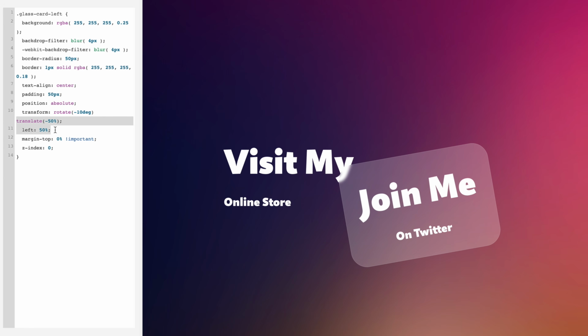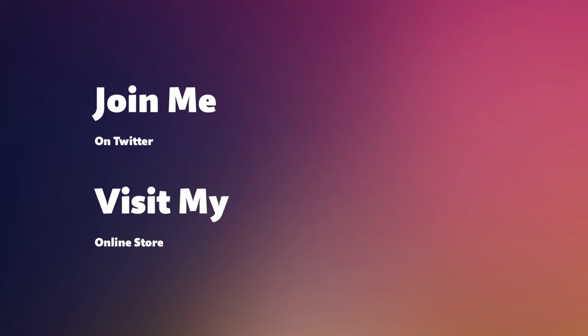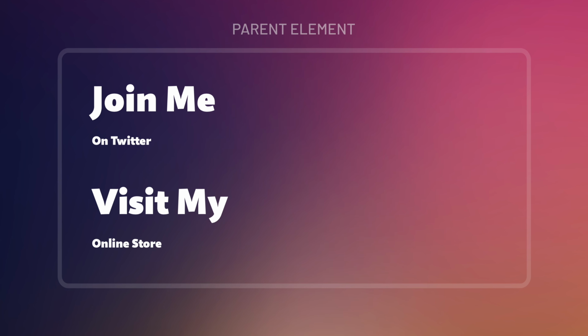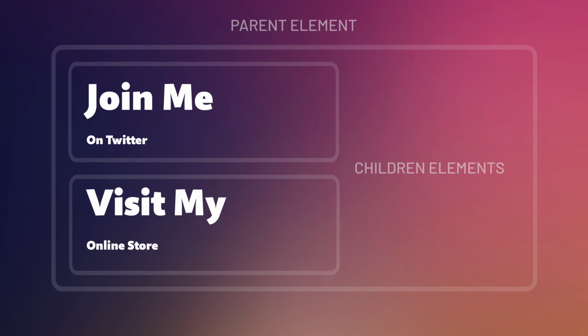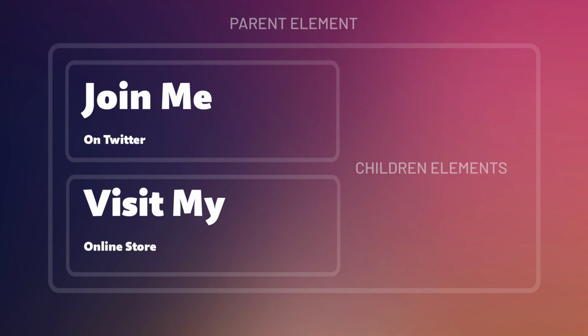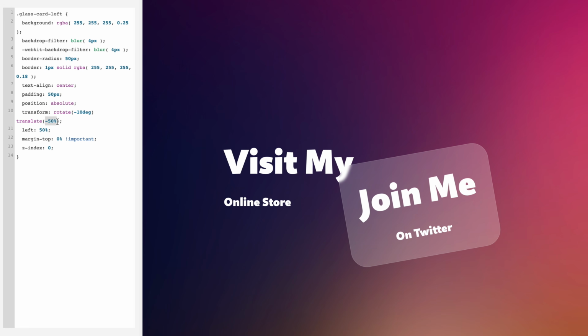So imagine that code block we put in at the beginning as a box for our divs. Well, that's exactly what it is, and it's called a parent element, and the divs inside are the children. And when we set a div's position to absolute, it basically lifts it out of the HTML and sticks it to the parent. So anyway, this left 50% value is pushing our glass block over 50% from the left edge of the code block, and translate is dialing it back over, so sort of fine-tuning the position.